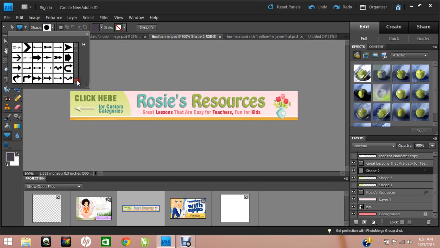I don't use these often because they're with every person's program, but I will use them for simple things like arrows. So they're nice to know, and hearts. Hearts are nice to find in here also. And there's some cool little blob shapes and frame shapes, grunge style tools there.